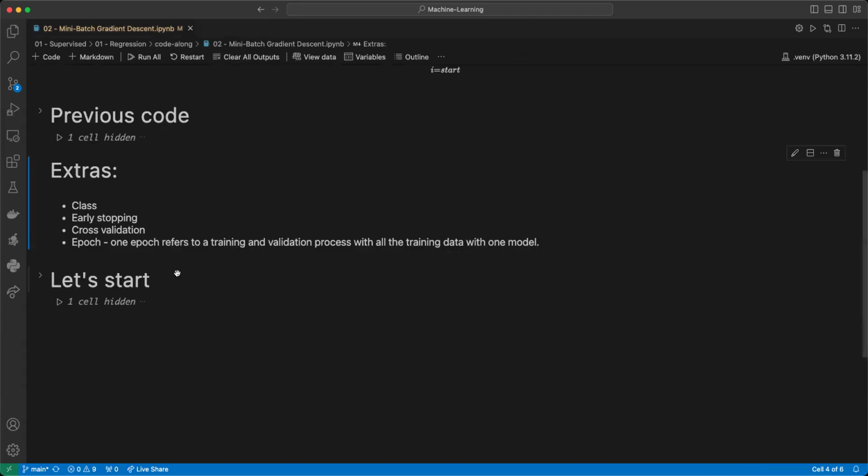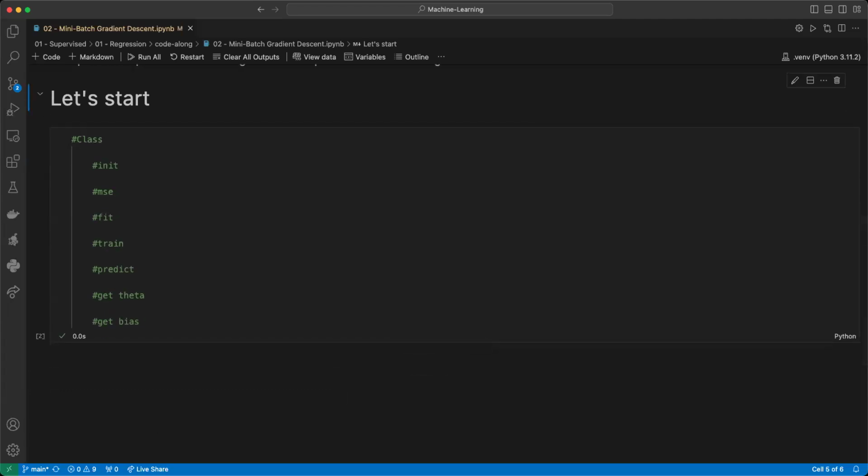And lastly, we're going to introduce this. Please make sure that all of these things I will teach you can be easily done in sklearn. But in my class, my main purpose is to teach you the mechanism, so you will be learning from scratch. When you are working in industry, you would want to simply use sklearn and all the tools available in sklearn. So let's start.